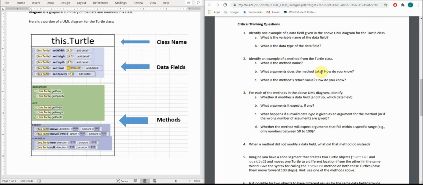What arguments does the method take? Well, it's given here. For example, on the first one, move, it wants to know what direction you want to go and how far. The next one, the argument would be what other object do you want to go to and how close do you want to get, or how far away. You could put a negative number in there. And with turn and roll, just like with the move, it wants to know what direction you want to turn and roll and how much. In our last program, or a couple of programs ago, we used a turn, and we turned left or right, and it was 0.25. We had to give it those arguments for it to work.